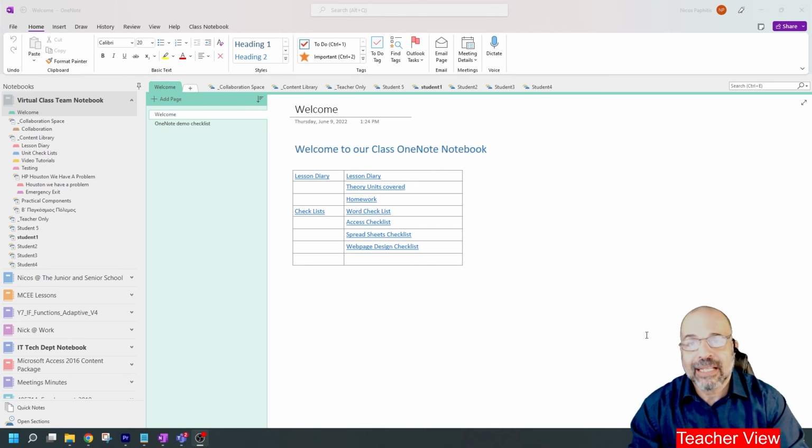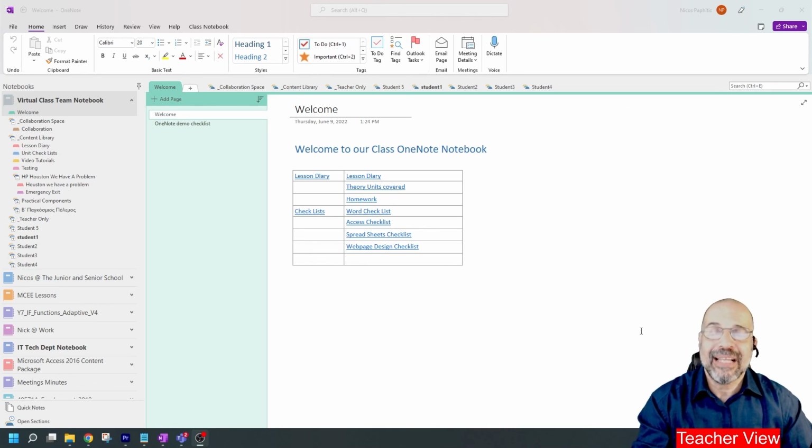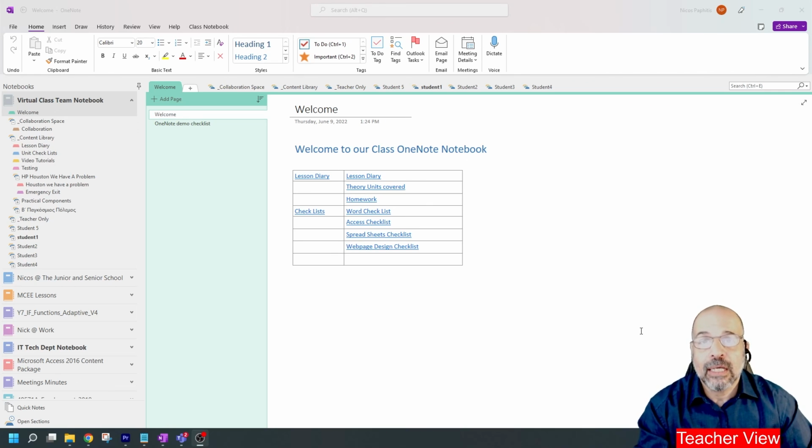But keep in mind that if it's a class notebook, you can only share it with people that have a company email account. That basically means they have to sign in with the domain account, which is the same as the school's. If it's not a class notebook, then you can actually generate a link so that anybody can access the notebook without signing into any account.